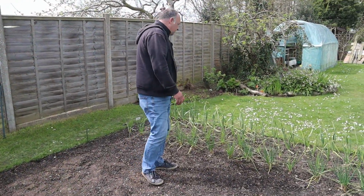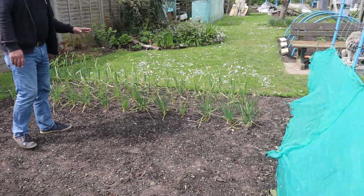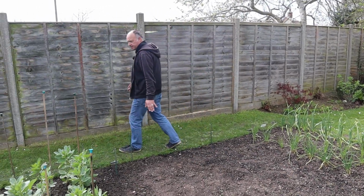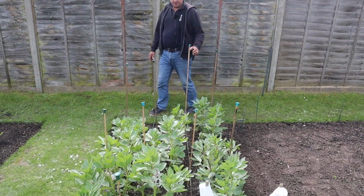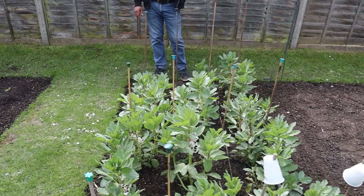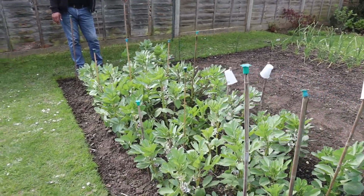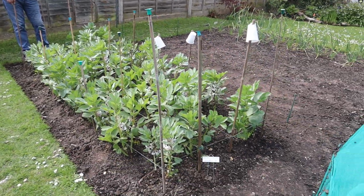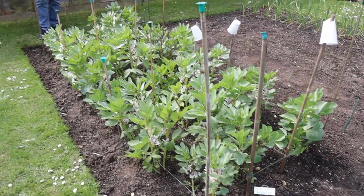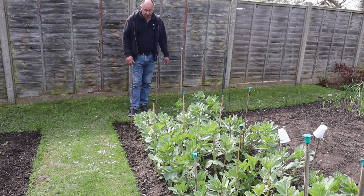You can see that the shallot and garlic bed, that's doing fine, they're looking after themselves. And then the broad beans, you can see they've got another 3 or 4 inches taller since we last looked at them the other week. We decided it was time to get the stakes in so that we can run the strings down. We use the strings rather than individually stake each plant, because we do grow quite a few.